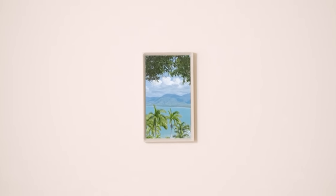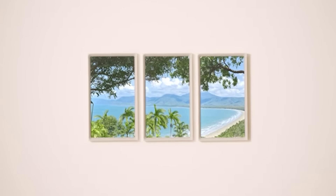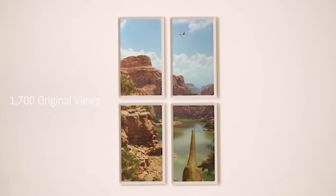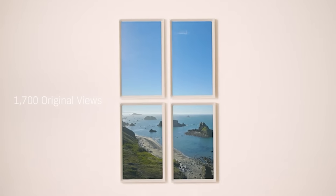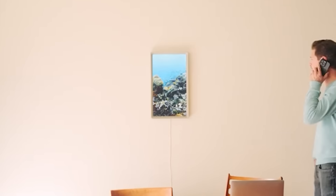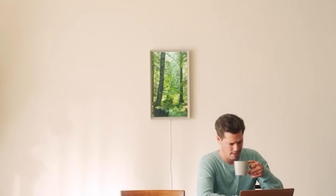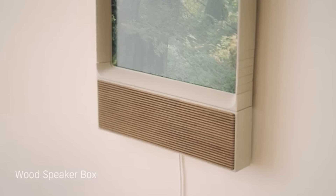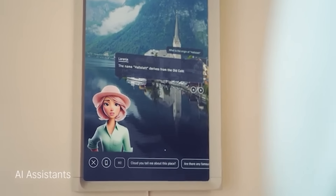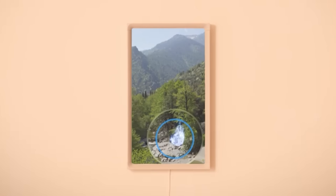The window measures 27 inches diagonally. To prevent boredom, the creators have compiled a library of over 1,700 videos in 6K format, featuring underwater worlds, deserts, cities, and even landscapes from the game Death Stranding. Additionally, the window comes equipped with a built-in travel guide and an AI-powered assistant that can estimate the travel time from your city to the location displayed on the window, and it can even recommend restaurants.